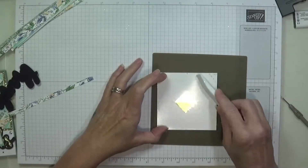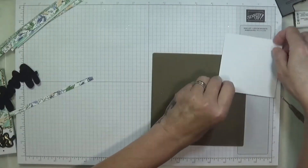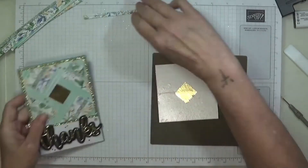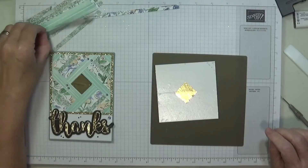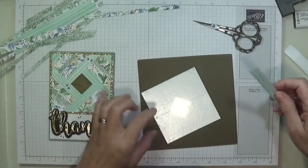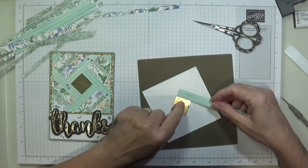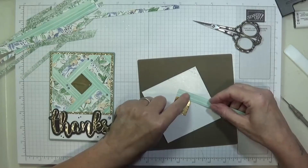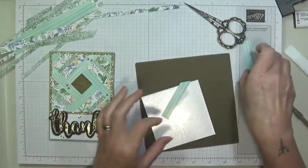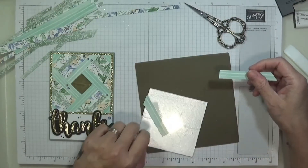I've got glue all over my fingers from messing around before we started. I started off with a stripe. You need a little pair of scissors because this will not waste much card stock either. You're going to line that right up next to it — a perfect straight line, right up close — and just push it down and nick it off. I'm going to get two sides and you just follow it round like a pinwheel.